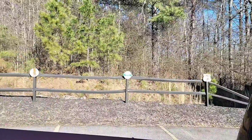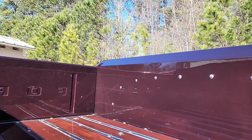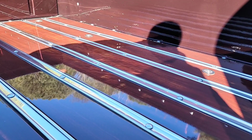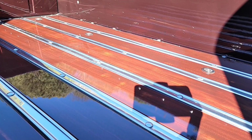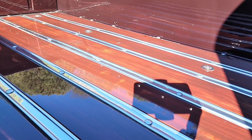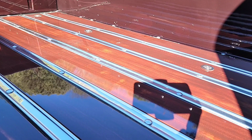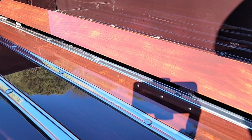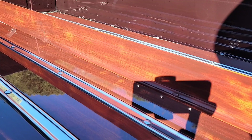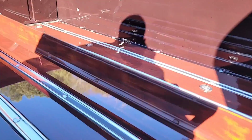See if I can set this camera down here and show you guys and gals out there. It is under the bed. Let's see. Just hang on just a second. I'm going to release this. One of the slats in the bed, or one of the pieces of wood, is going to open up to reveal the gas tank. Hang on just a moment. So how cool is that? Again, the gas tank is under there.